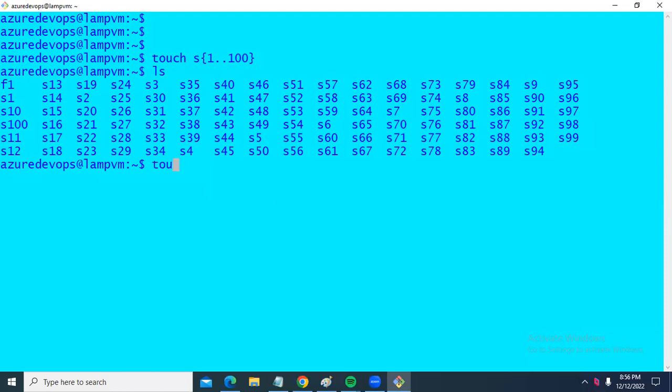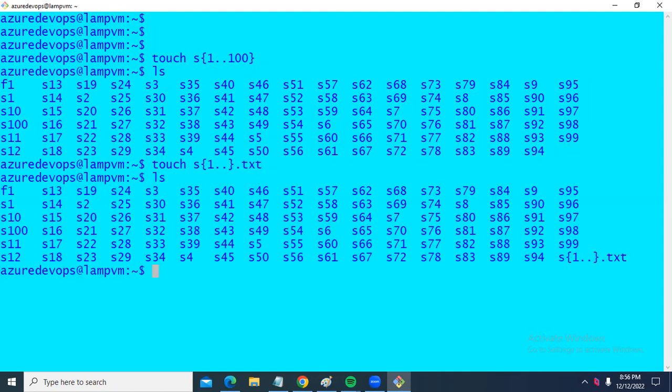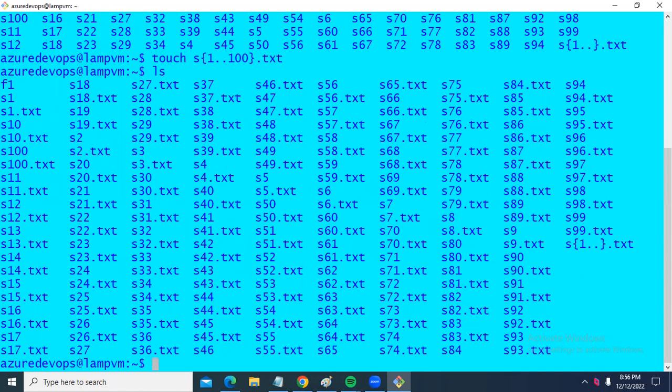If I want to create something like this: s, curly bracket 1 double dot 100, close curly bracket, .txt. See, it did not specify anything, right? I did not specify the last bracket 100. Are you seeing s1.txt, s2.txt, s19.txt, s100.txt?